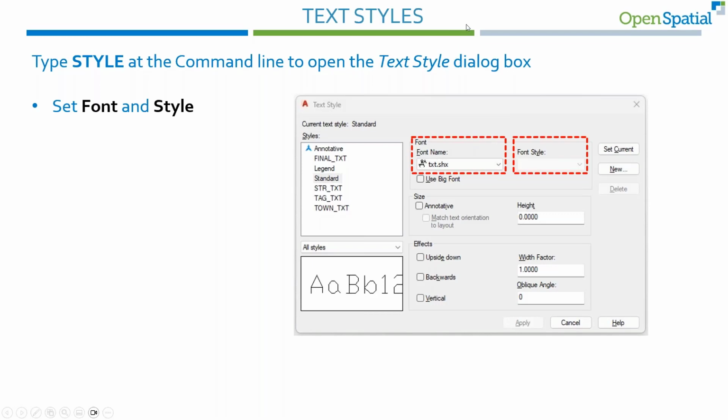Now, AutoCAD, in the days before Windows and TrueType fonts, created its own fonts, and those fonts still ship with the product and are maintained. You can create your own styles as well, but you can also use TrueType fonts if you so wish. On that one, the compatibility that AutoCAD has is actually quite amazing. They've taken the product from DOS days to Windows, 16-bit to 32-bit to 64-bit, but the compatibility is amazing.